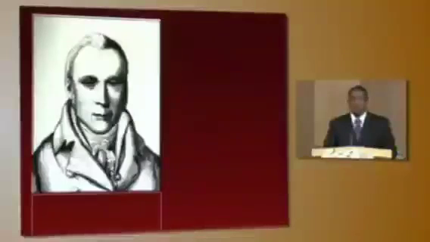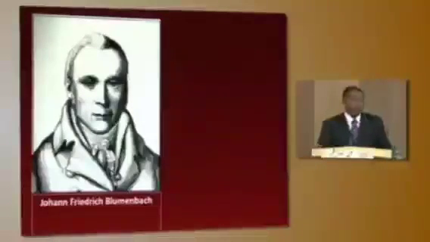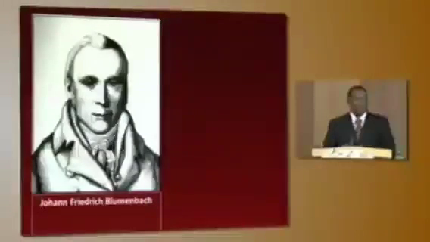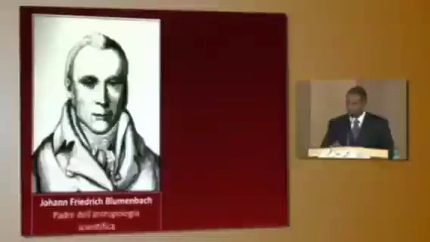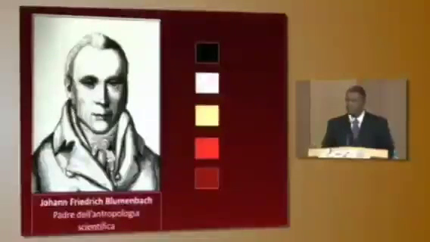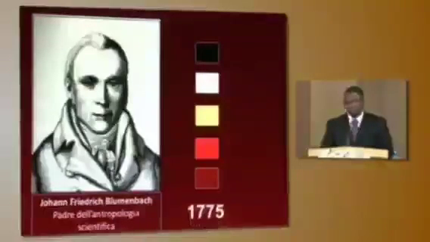Does anybody recognize this man? I didn't think so. This is Johann Friedrich Blumenbach. And in 1775, he was graduating from med school, and he wrote his doctoral dissertation and entitled it On the Natural Varieties of Mankind. The scientific community was so fascinated by his work that they published it in 1776. And in this work, he was the first to suggest that the human family should be broken down into what he called races. And he named them black, white, yellow, red, and brown. And remember, the year here is 1775.